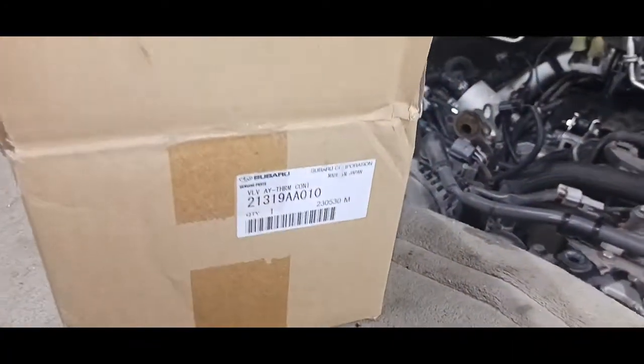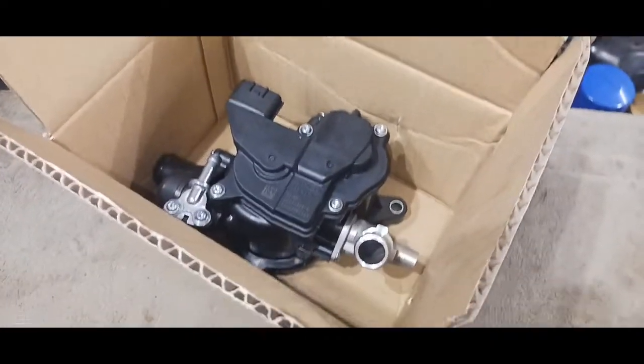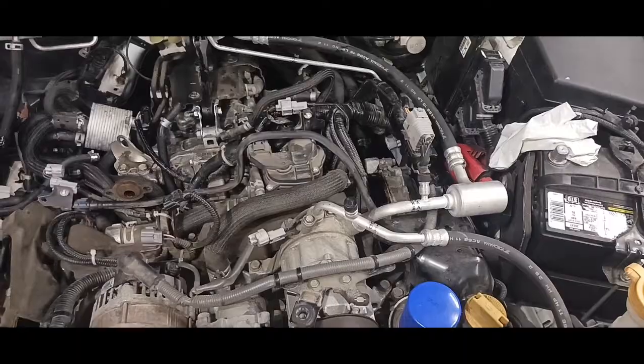Okay, so here's the actual part number. A good look at that. There it is, brand new in the box. Okay, so now I'm going to start taking stuff apart to take that out.